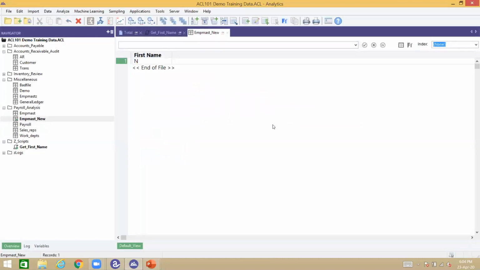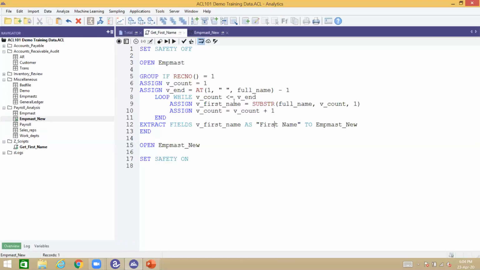I only get the letter N, the last letter, because remember I told you I made a mistake here earlier. I have said first name is substring the full name, and I took the first letter, the C, but when we come round the second time, when v count is 2, we're now taking the second letter only. So this now becomes an A. I was supposed to concatenate, remember. Instead of concatenating, I just keep sticking the new letter in there and overwriting the existing one.